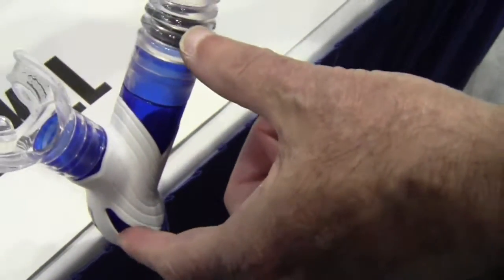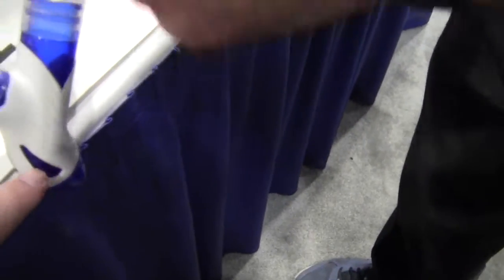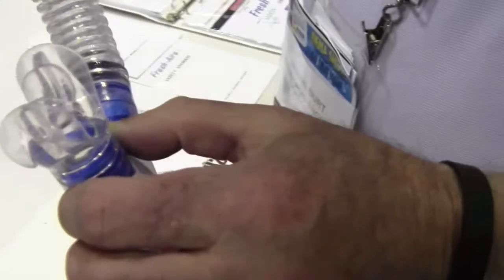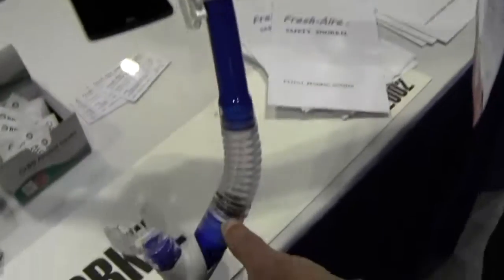If you do get water in it, you simply breathe out the lower portion of it as the top stays dry. There won't be much in there anyway because it was dry to begin with, and there's a little base at the bottom for any bit of water. If you take it out of your mouth it's going to flood, so put your mouth back on it and go to the surface. Instead of having to blast clear the entire length, you only have to clear the bottom portion.